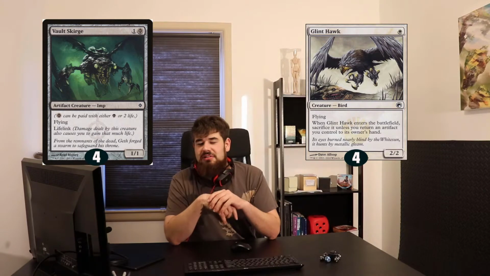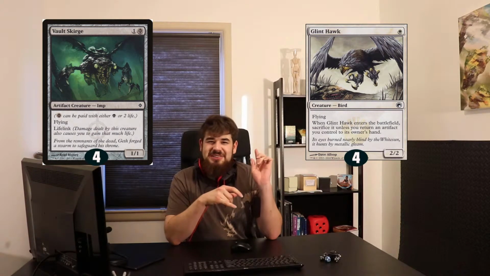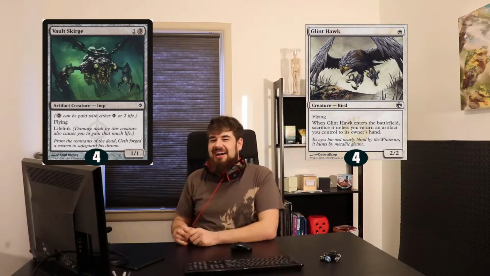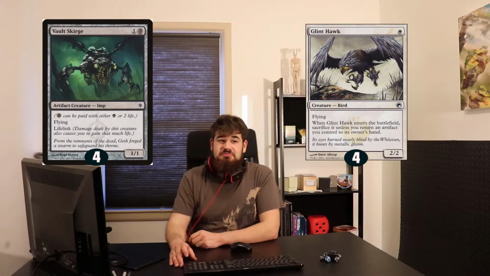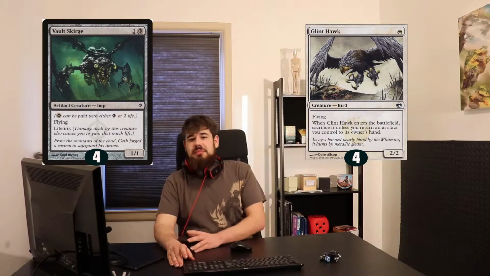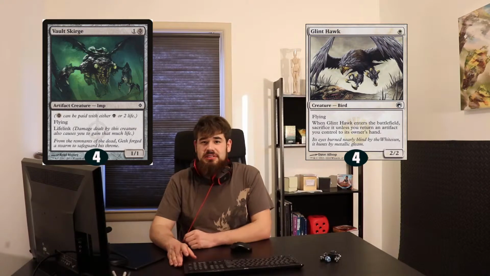Equipping the Bone Saw to it, or equipping a lot of other equipment to it, and giving it any kind of power boost, is just 2 damage in the air. It's a 2-point life swing every single time. And I like it against burn. Having 4 lifelink creatures in the main in a format where burn is very good is actually kind of a great luxury. There's not a lot of creatures with lifelink at common. There are some, but there's not as many that are as relevant as Vault Scourge.